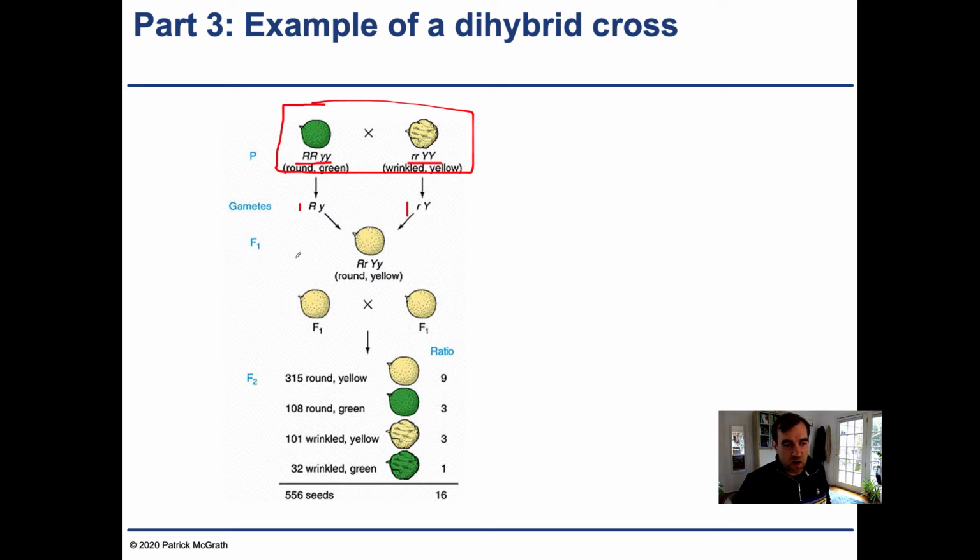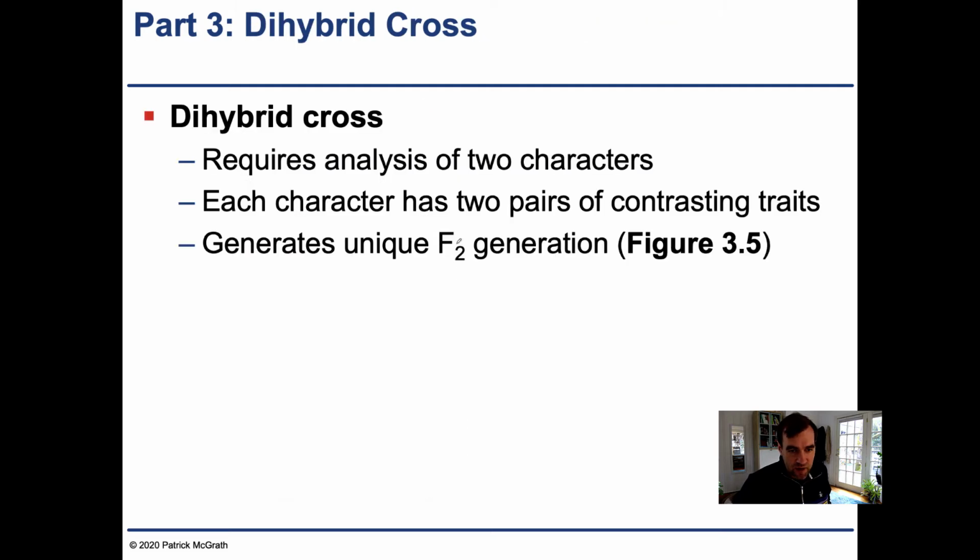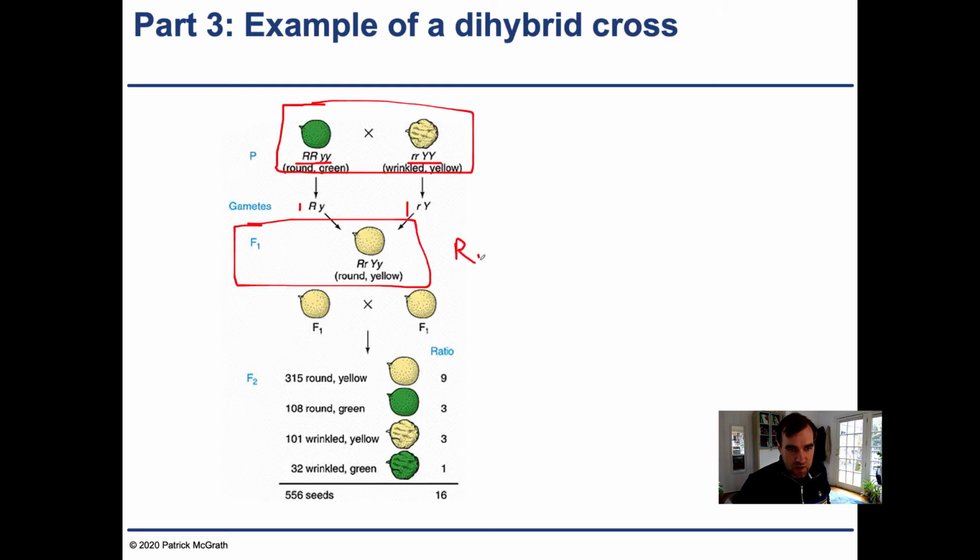Because of that, all of the F1 individuals are identical to each other, and all of them have to be big R, little r, big Y, little y. So they're all heterozygotes, and all of them have the same phenotype. But one thing you'll notice is that they don't share the phenotype with one of the parents. This individual is round and yellow, which does not match either one of the parents, and that in part depends upon exactly how the initial combination was. These individuals can then interbreed with each other.